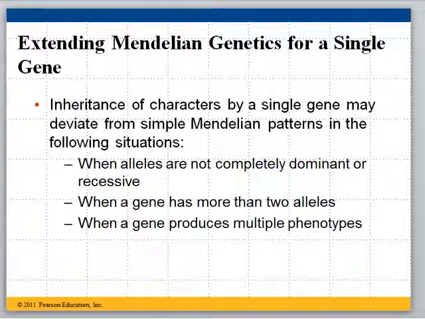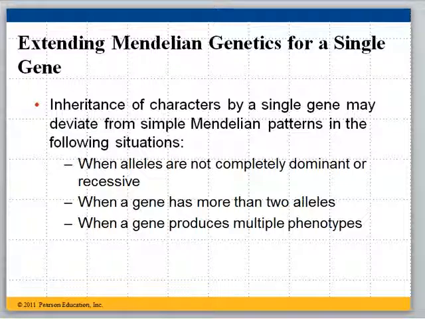So let's start with some variation with a single gene. In Mendel's peas, a single gene was either dominant or recessive. There were only 2 possibilities, 2 alleles, and that was basically it. When we were talking about a single gene, he didn't know it, but located on a single chromosome, it was basically on or off, purple or white, green or yellow. That's nice. But in the real world, it's oftentimes not that way. In humans, for example, again with hair color, it's obviously not just black or blonde or brown or red. There's all sorts of different variations in between as well. So let's take a look at that.